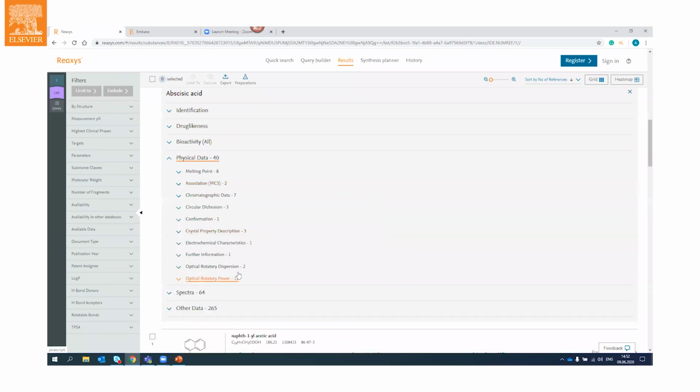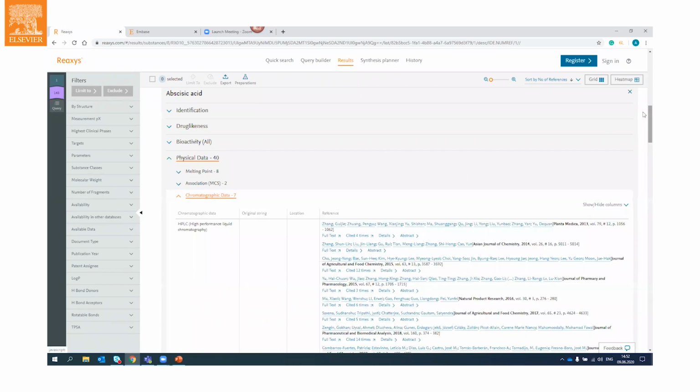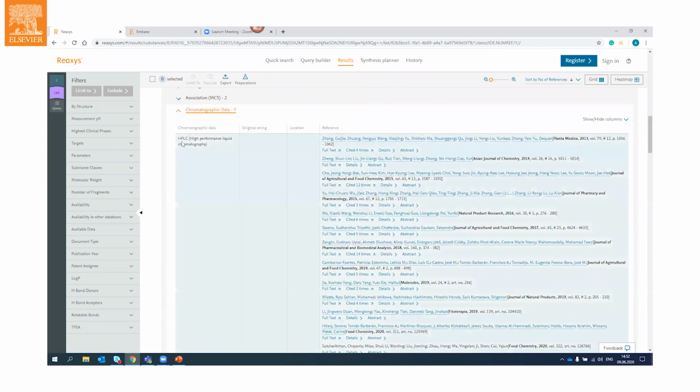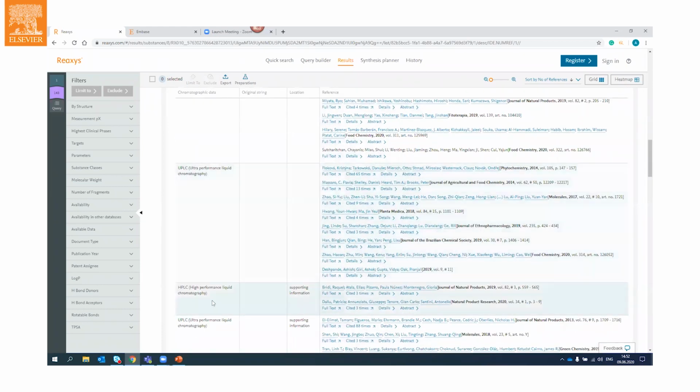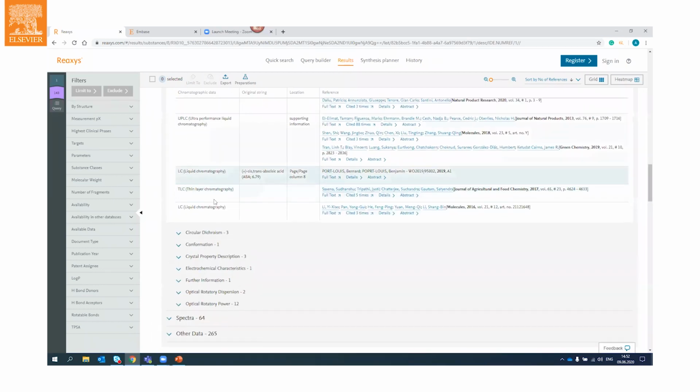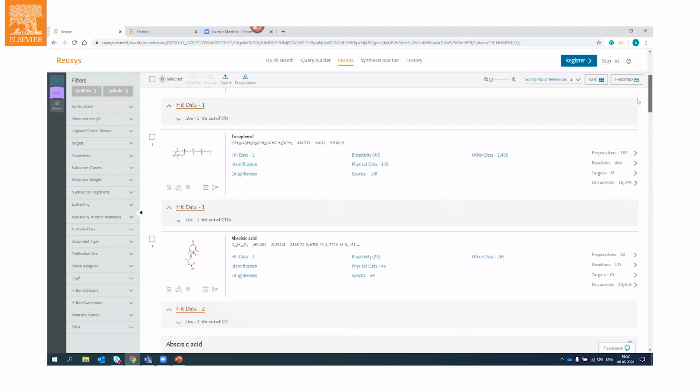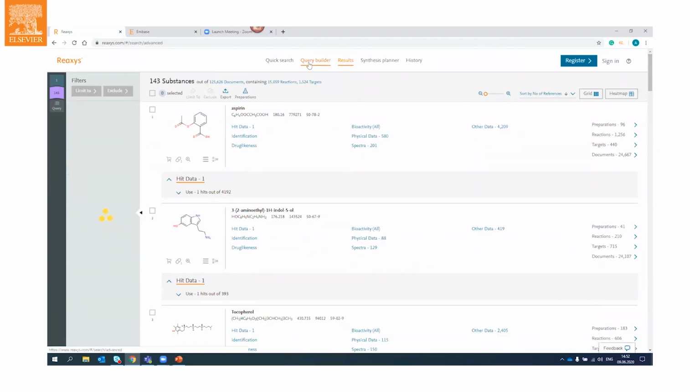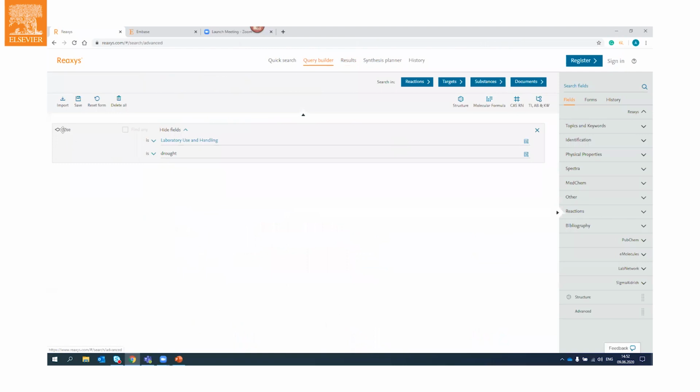For example, you can see melting point, boiling point, chromatography data, where you can find a lot of links on how to make HPLC, ultra performance liquid chromatography, TLC, LC, etc., even rotary power and other information. So it's workflow number one, to implement the use search field from the query builder.